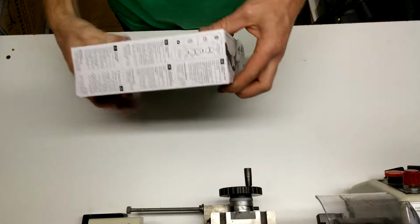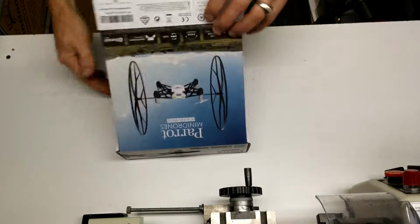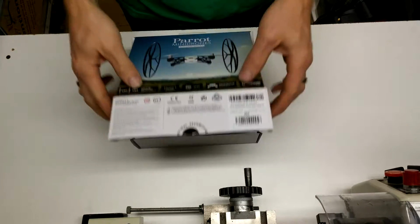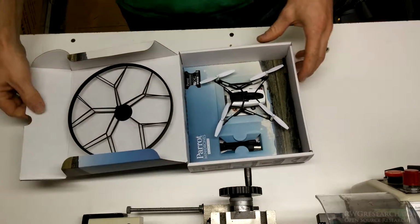Enjoy. Hey, what's up everybody? My name's Russ with rwgresearch.com, and I had the opportunity here to actually test out this awesome little drone. It is called a Parrot mini drone, a rolling spider.